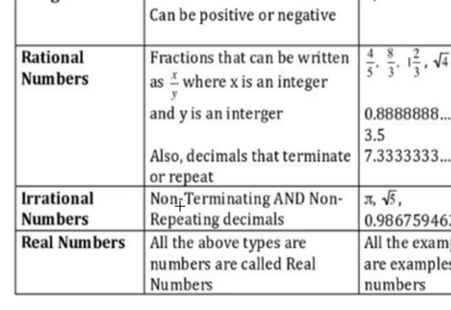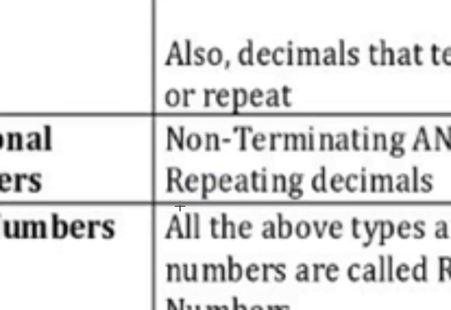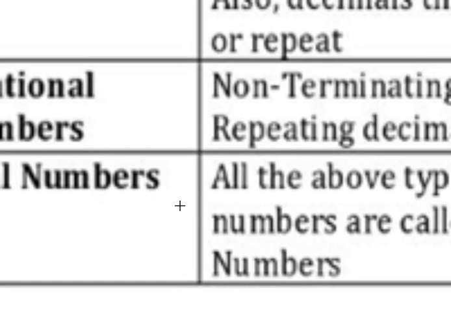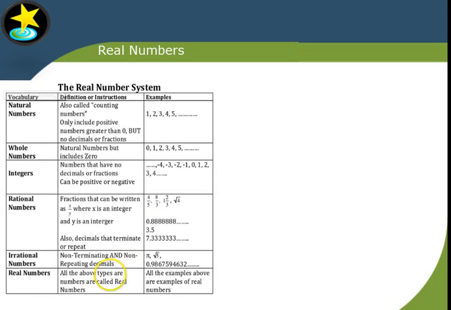Apart from this, there are transcendental numbers which also become part of irrational numbers, and one of the examples of this is pi. So pi is also an irrational number and they are known as transcendental numbers. So irrational numbers can further be divided into transcendental numbers and real algebraic numbers. We'll talk about this more.